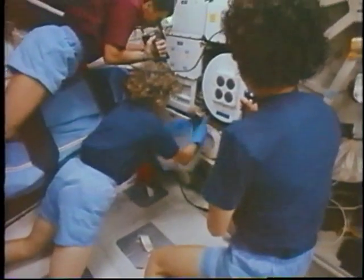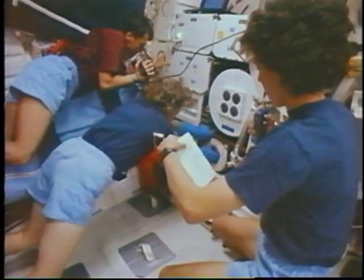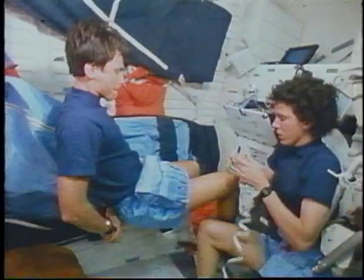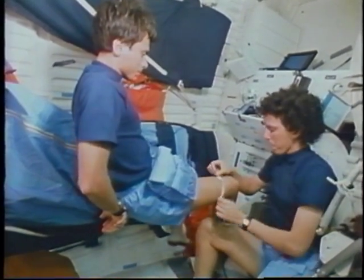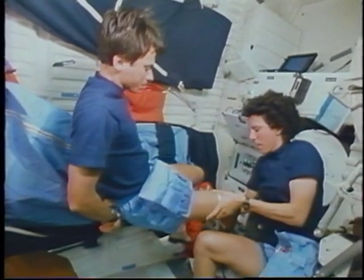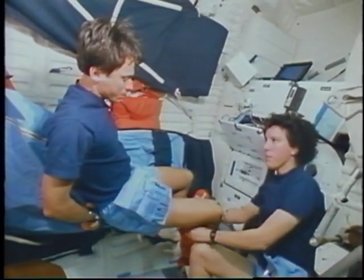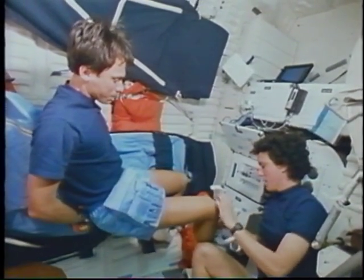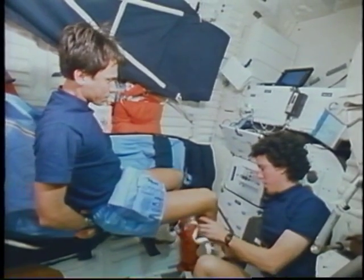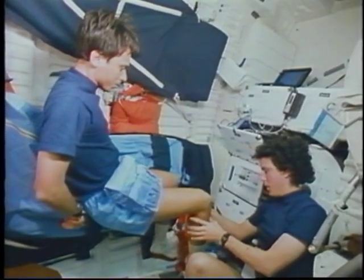The GHCD experiment was also done later on, just before we came back, to be able to freeze up the state of the corn shoots before we deorbited. We did a bunch of medical studies. Ellen here is measuring the circumferential loss that I had in my legs due to the fluid shift to the top of my body. I lost about two inches on the upper part above my knee and about an inch and a quarter or so on the lower part below my knee, and it was almost immediate — rapid fluid shifting due to the weightless condition.